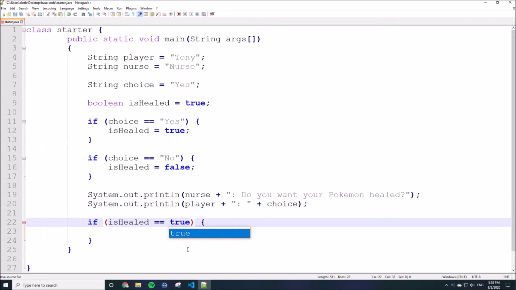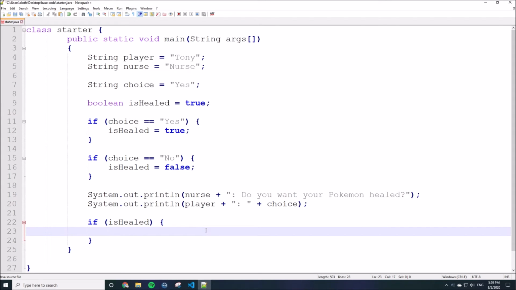I told you guys not to make the mistake. Instead of doing this, I can just say if isHealed, right? Because isHealed is going to be true or false. And if it's true, this if statement will run. Right, and so in this if statement, I can say System.out.println. Let's say nurse one more time.